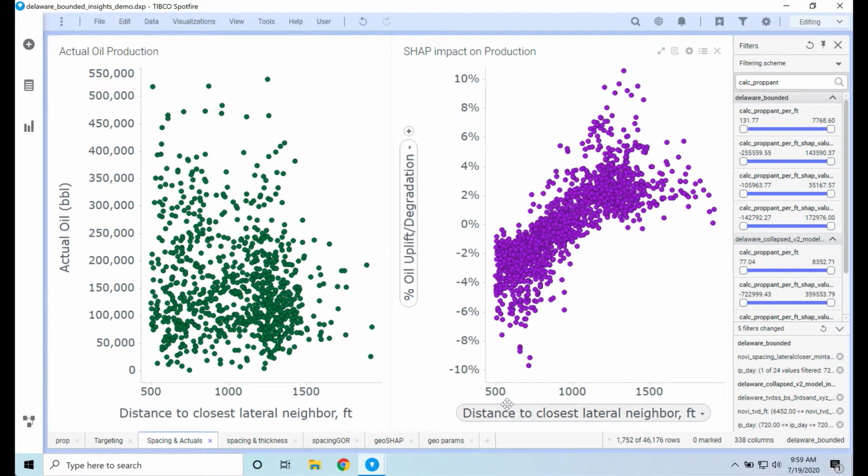Over on the right, I have that distance cross-plotted with the Shapley value for that particular distance. And you can see that as you bring the wells closer and closer together, the model is saying that's responsible for degradation in its predictions. And this is just one of the Shapley values associated with one of our spacing features. There will be Shapley values for various other spacing features as well, for parents, for number of wells in the neighborhood, etc. So that's why we're in the single-digit percentage here.